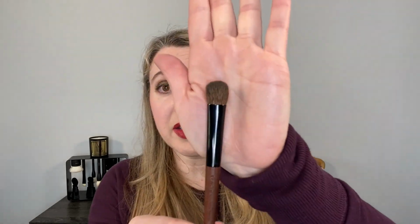They are fantastic. I use my KZ3 all the time, the KZ4, they are just really, really great brushes. And by the way, the KZ6 eyeshadow brush is my favorite one-and-done eyeshadow brush. If you come across that one, it is incredible. And this is what it looks like. The shape is nothing unique, but the way the size of everything works with this bristle type makes it absolutely perfect for me for one and done. It's soft, easy to use. I can use it in the crease. It's just fantastic.